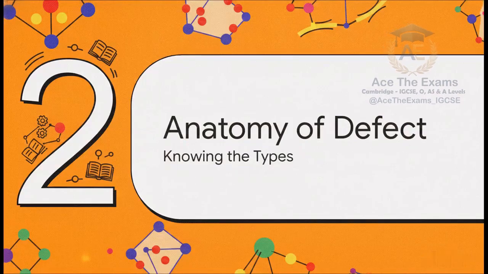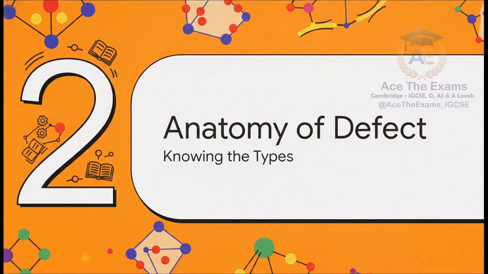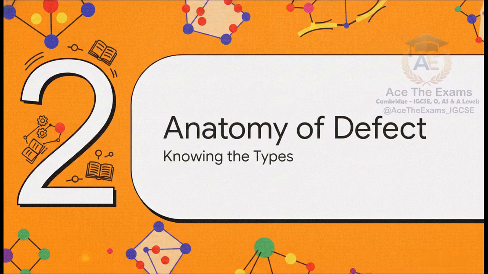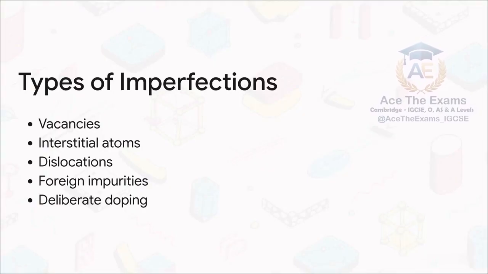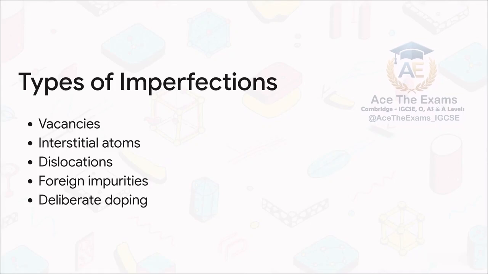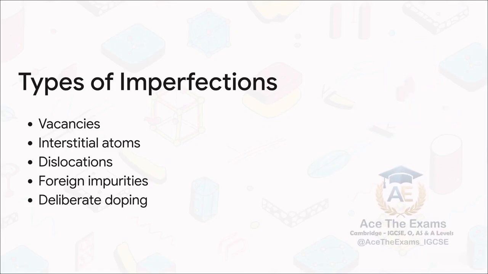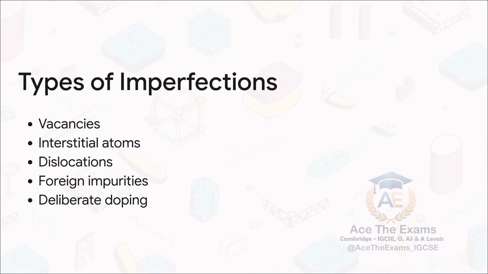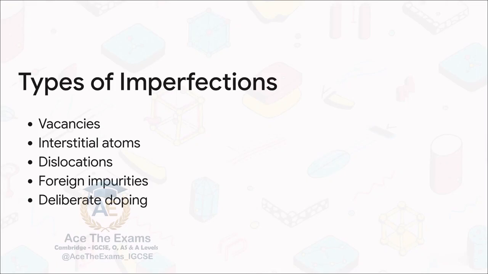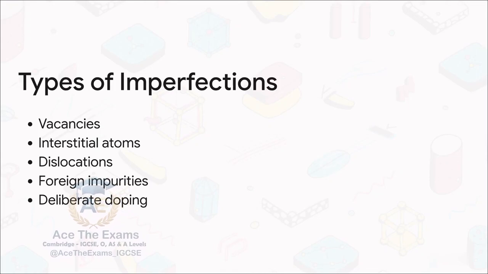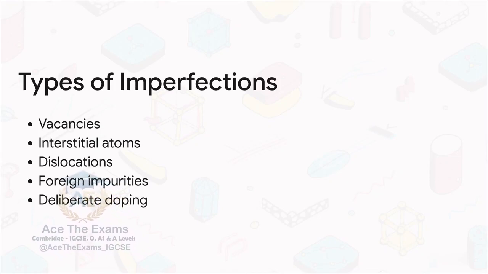All right, moving into Section 2. Before we get to the high-level exam strategy, we need to map out the anatomy of these imperfections. The physical picture always starts with departures from ideal crystalline order. Your primary culprits here are vacancies, interstitial atoms, dislocations, foreign impurities, and deliberate doping. And you absolutely must strictly classify these departures. Why? Because blending them all together in an exam answer is a guaranteed way to lose points. A vacancy is not a dislocation. A random foreign impurity is totally different from deliberate doping. Blurring these lines will cost you dearly.